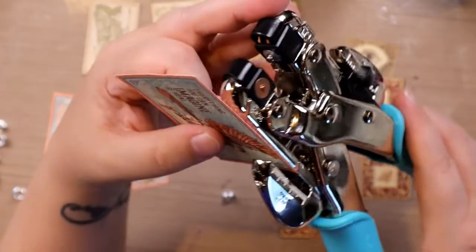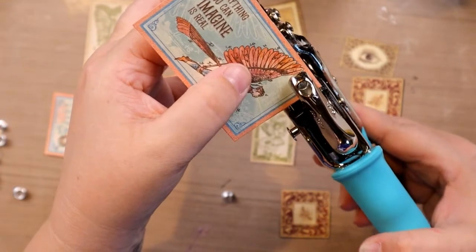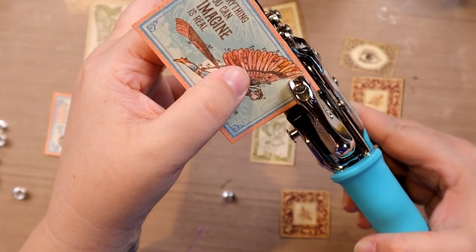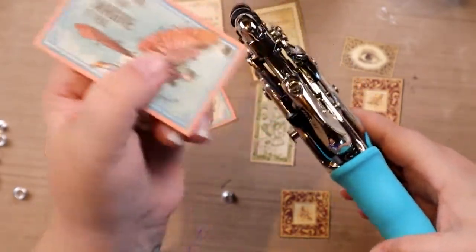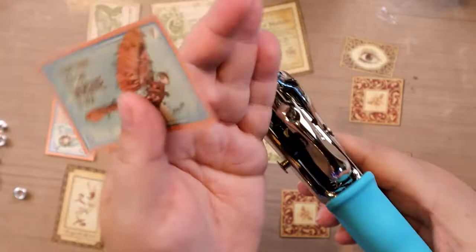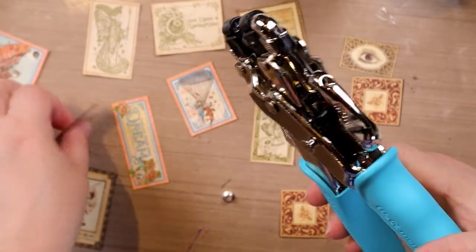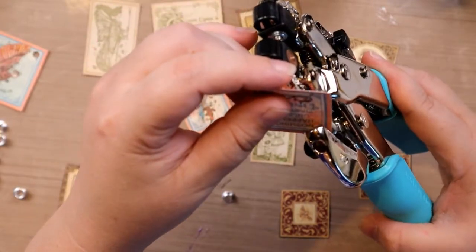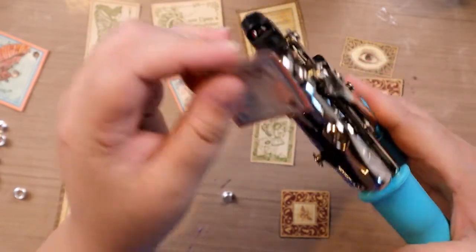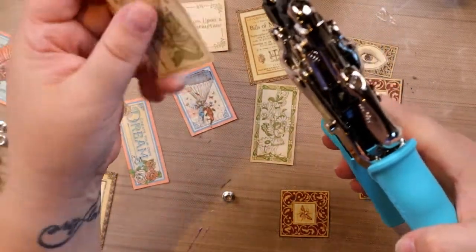And they've got like a size measurer here, but I'm just going to go off an eyeball because it doesn't really matter to me. Because each hole is going to be a different size, I don't feel the need to adjust this slider, if that makes sense. So, like I said, I'm just going off an eyeball and just punching a hole where I think it should go.